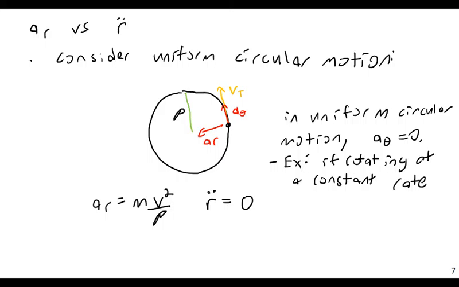At first glance it might seem, wait, why are R double dot and AR different things? The reason is because R double dot is talking specifically about how big the radius is. So if this thing is going in a circle, there still needs to be some acceleration on the object pointing toward the center of the circle, but the radius itself is not undergoing any change. An example where there might be circular or quasi-circular motion with an R double dot not equal to 0 would be something like this.